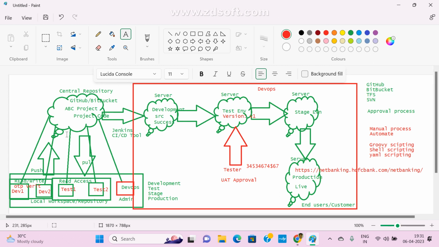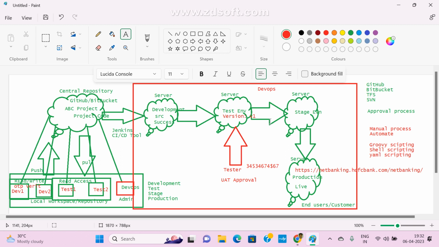Again, it will come back to the development phase. Hey, who tested this scenario? Who developed this scenario? Why is it not working in production? What did you test? What is the problem? So this is a big escalation in real time. Now got it, right? That is the reason before moving on to the production environment, we are testing in different environments, whether that field is properly working or not.